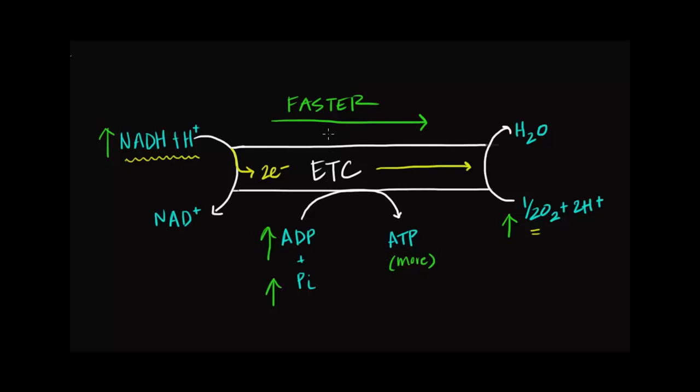Now, of all three of these reactants, I want to make a point here that practically speaking, we consider the level of oxygen to be pretty constant. If we're breathing in and out normally, this is not a limiting factor that essentially alerts the electron transport chain to go faster. So I'm going to erase that for practical purposes. But generally speaking, of these three—the NADH, the ADP, and the free phosphate group—it's really the levels of ADP in the cell that are most likely to alert the electron transport chain to produce more ATP. And that's just because it's usually the limiting factor of all three.